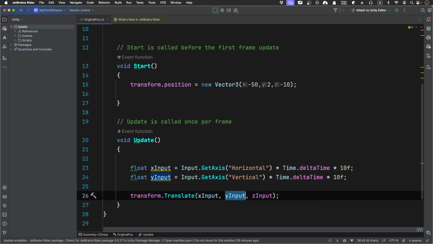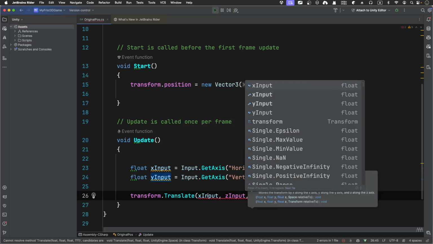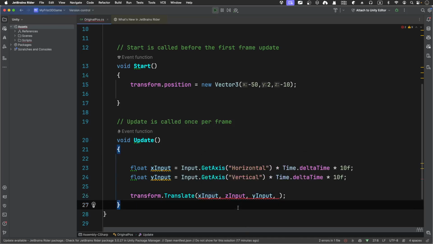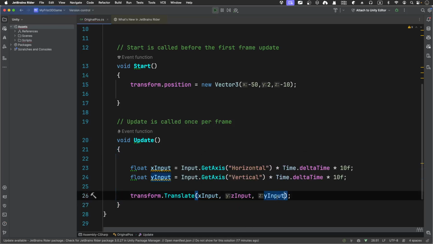The translate should be X and Y and Z. The Y axis should not change, so this should be Z input. So I'm going to cut it here and place it here, and then place it here. So X and Y and Z, something like that. Hopefully this can solve our problem.